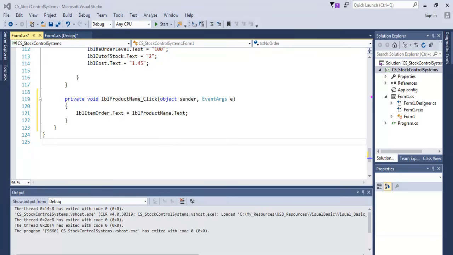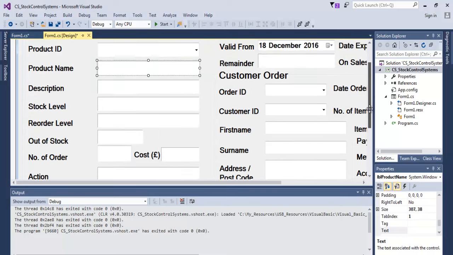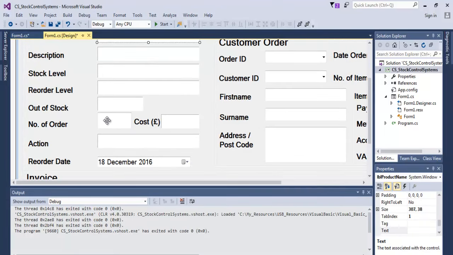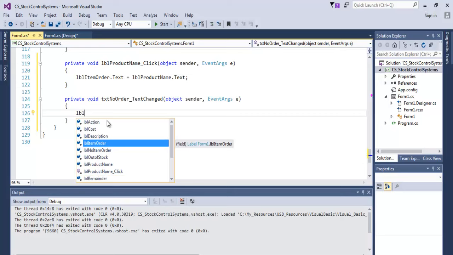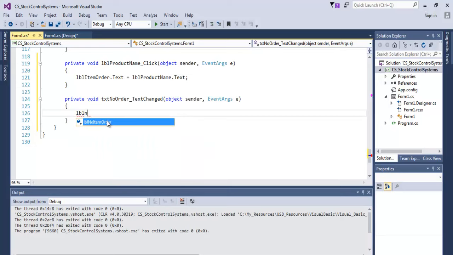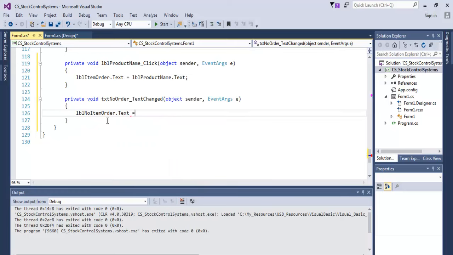Okay, the next thing is let's take care of the number of order as well. See right here, double click on that, and in there I'm going to enter LBL number for item dot text equals, let's go for TXT number of order dot text.